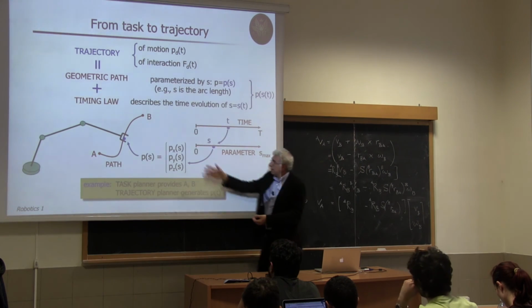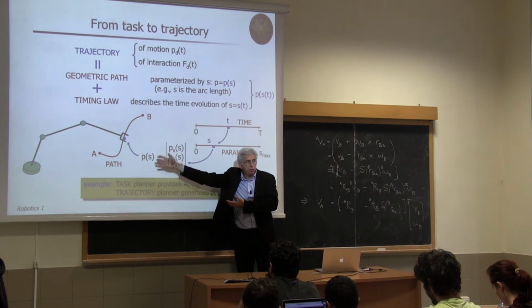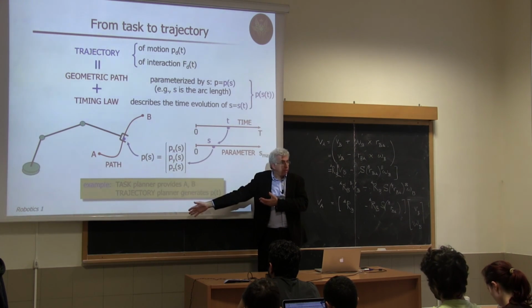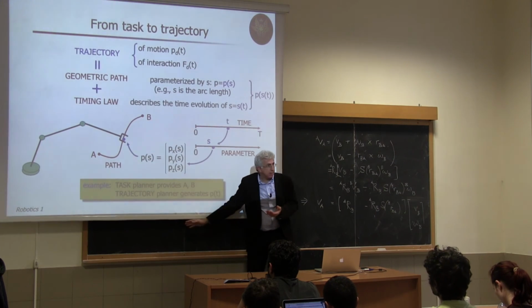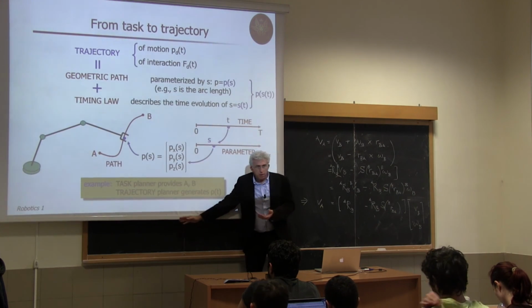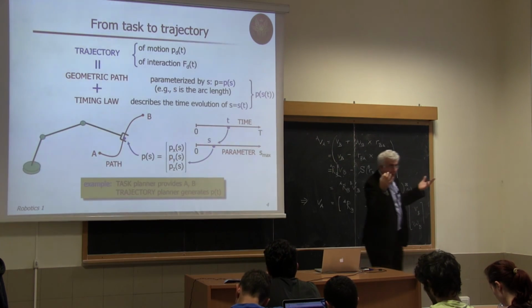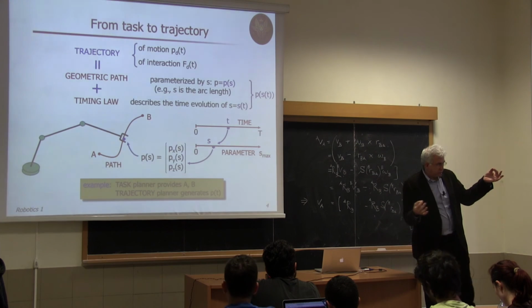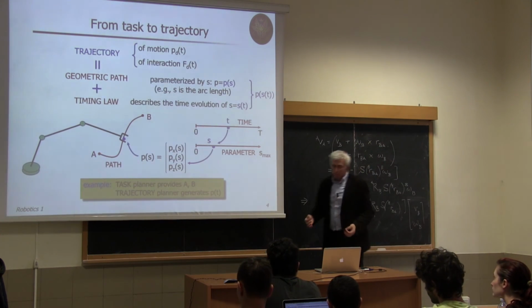Note also that this is three-dimensional if this task is three-dimensional. If I have to include also orientation, I would have had, for instance, an alpha, beta, gamma of s, okay? While this mapping is always scalar. The scalar time to the scalar value of the parameter, okay? This is also a convenient decomposition.